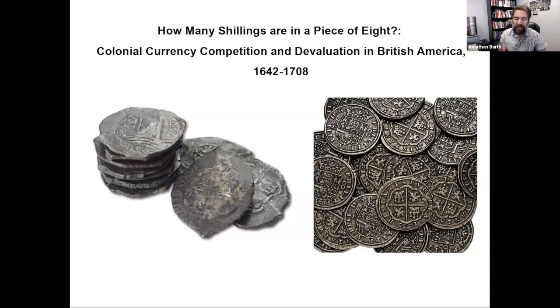Second, it prompted a decades-long conflict between the mother country and the colonial governments over the extent of colonial control over monetary affairs. This conflict resulted in the Crown's attempt to enact administrative reforms to centralize imperial power over the colonial periphery, including in the sphere of politics. And as we'll see, when Queen Anne issued a royal proclamation in 1704 to standardize the rates for silver coin in America, many colonies flatly refused to obey the royal proclamation, necessitating the first currency act from Parliament.